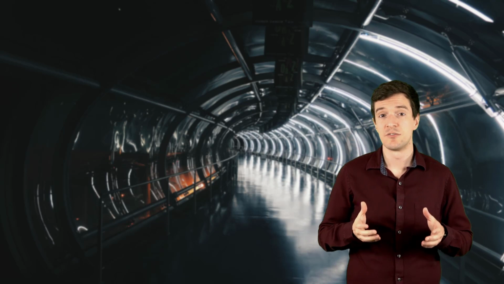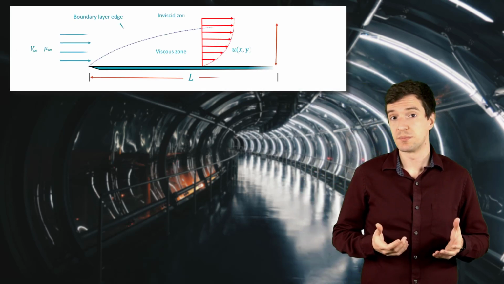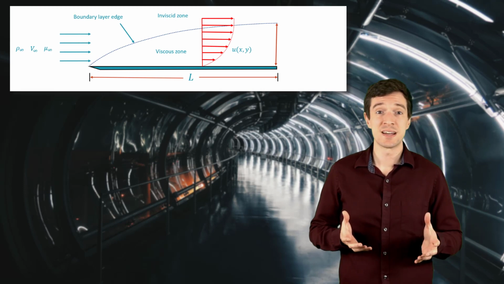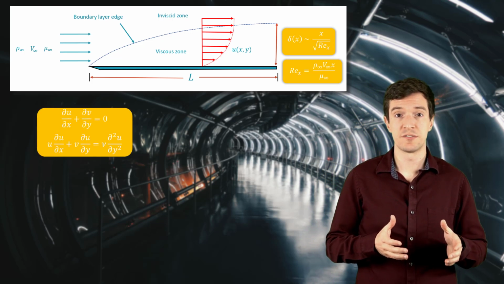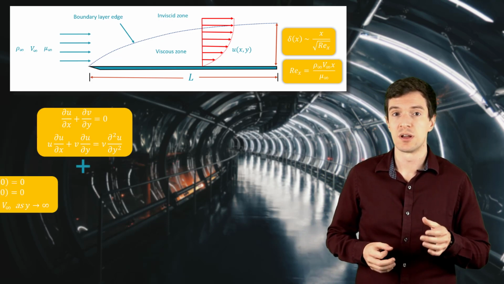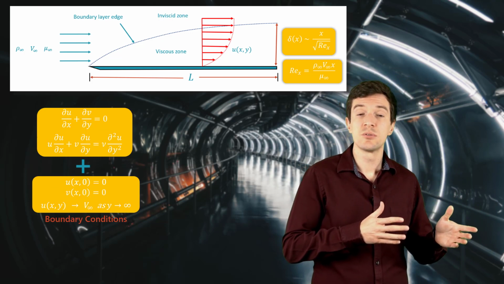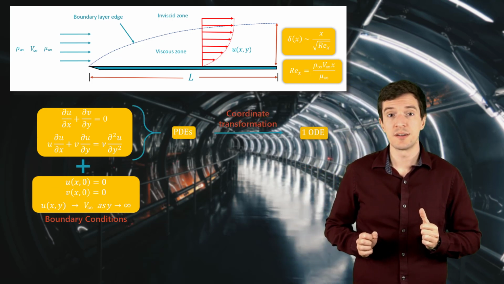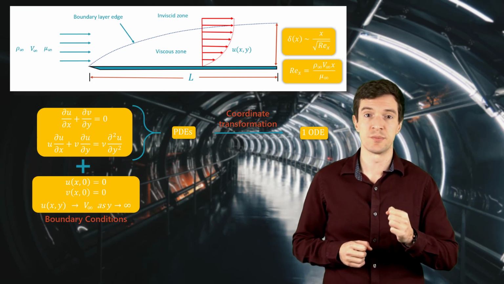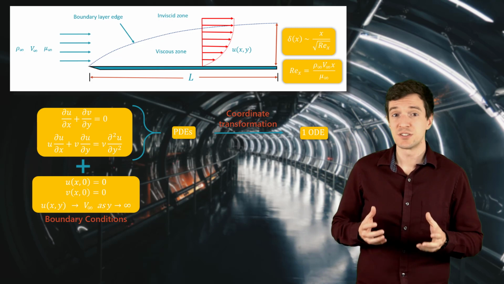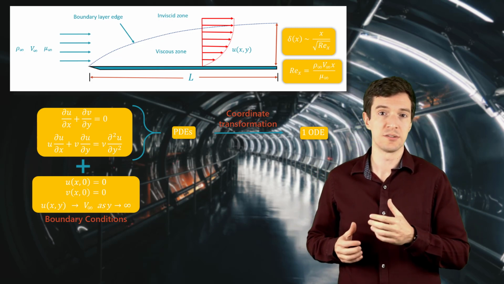Blasius' analysis focuses on the laminar boundary layer forming on a flat plate. The main aspect of his work is the transformation of the partial differential equations for a flat plate boundary layer with zero pressure gradient into a single ordinary differential equation using a coordinate transformation. We assume that the properties of the fluid are known, and so the Reynolds number.